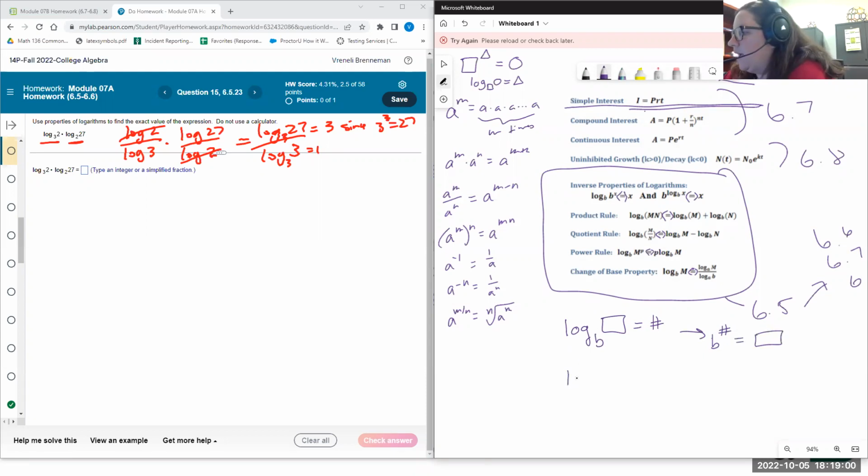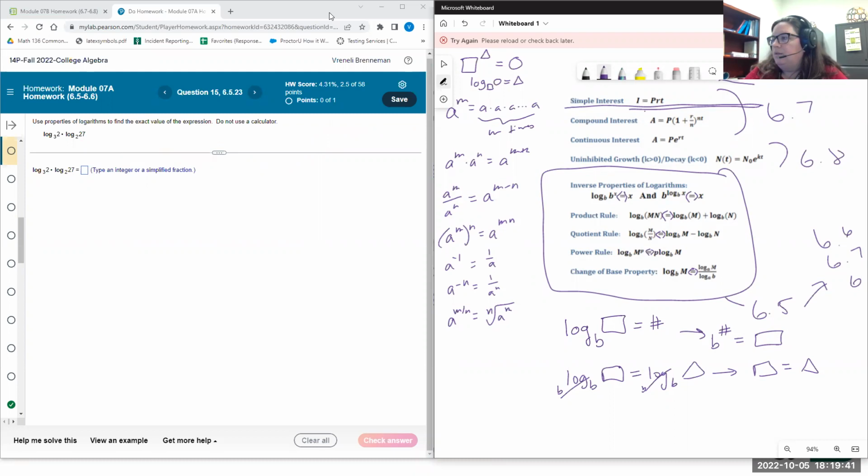The other option is you can end up with log base something equal to the same base log of something else, and then you can kind of think of applying a base on both sides, undoing the logs, and so you get just what was inside the log. The thing to watch out for, though, is you might have to do some work to get to this point. If you have multiple logarithms, they have to be combined in some way. If you have a log and then stuff that's outside of the log, you can't undo the log until you have that log isolated. So that's where the properties come in.